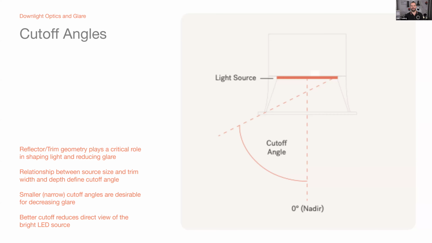That's one thing we really take into account as we design downlights: thinking about the overall depth of the regress of the trim, and the overall proportions. This is the other reason why using a pinhole trim as opposed to a standard trim is a lot less glary, because you're greatly reducing your cutoff angles by coming in typically about twice as far as you would on a standard recessed downlight trim. So just one thing to think about as we talk about optics and glare and how these things all work together to create a quieter fixture in the ceiling.